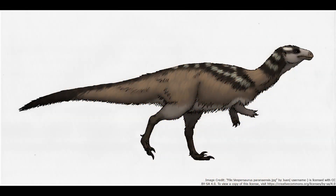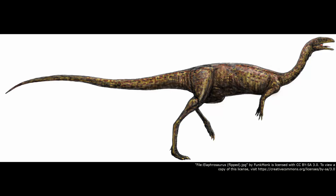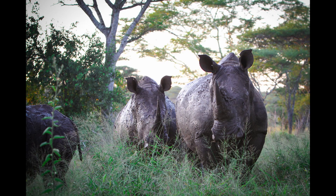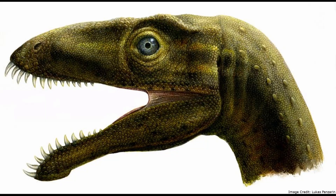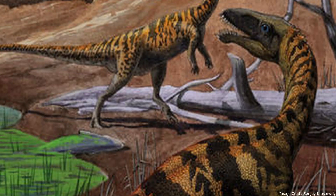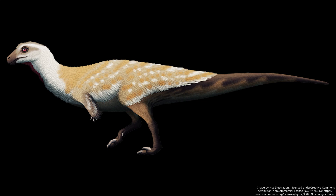Different reconstructions of Vespersaurus have portrayed it as either feathered or entirely scaly. As of right now, no direct indications of the outer covering of Vespersaurus or any other Noasaurians have been found. Large scale impressions have been found in the abelisaurid Carnotaurus, the closest relative of Vespersaurus with direct indications of integument. However, Carnotaurus was of similar size to modern mammals which have reduced fur to prevent overheating. While discoveries over the past few decades have found that feathers may have been ancestral to dinosaurs, in general they are usually found in smaller species. Examination of Maciascosaurus's growth rate found it to be 40% slower than most other similarly sized theropods but still 40% faster than in crocodilians, suggesting it had a lower metabolism — which would have reduced the need for the thermal insulation provided by feathers. Whether Maciascosaurus actually lost its feathers, and whether Vespersaurus shared its apparently lower metabolism, both remain unknown.